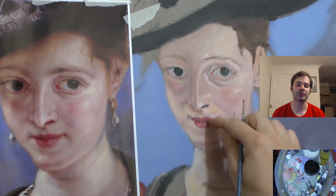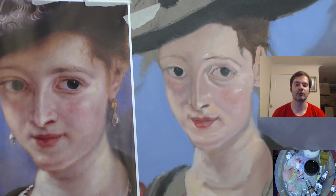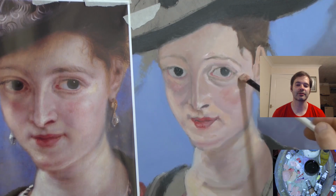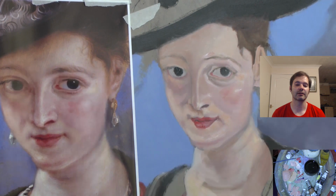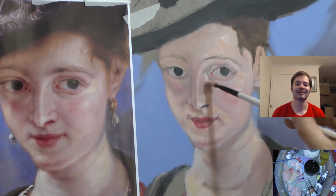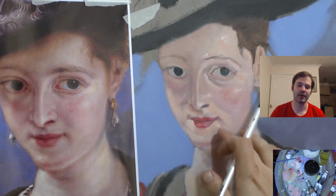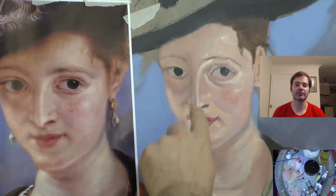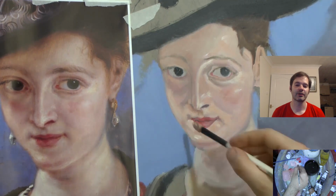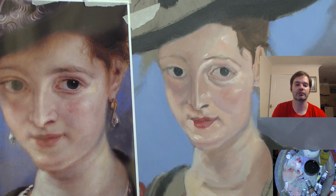So what I thought to myself is I used a lot of the Cadmium Red Deep in the clothing, and my idea is if Rubens had a palette of colours to do this painting, he'd probably use the same colours everywhere. That's what you do, really. If you're painting, you put your paints on your palette, and paint with that, don't you? You don't use a load of other colours unless you think, oh, this colour isn't working, then you put that on your palette. But generally, if you're pretty good, which Rubens would have been, he would have used a specific palette of colours and then he wouldn't have veered off from it, I doubt. So I was thinking to myself, I should really use Cadmium Red Deep in the lips as well, rather than using like an Alizarin Crimson or something, because that's what I used in the clothes and it was pretty accurate.